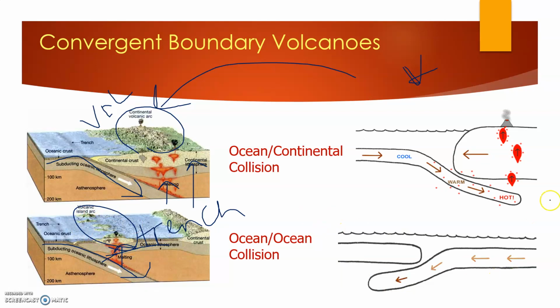As you can see here, it forces the magma up, creating the volcano. And here you can see what's going to happen in oceanic. The magma starts to pool, gets heated up, eventually will warm up, get very hot, rise up, and form your island arc. And there's your volcano.